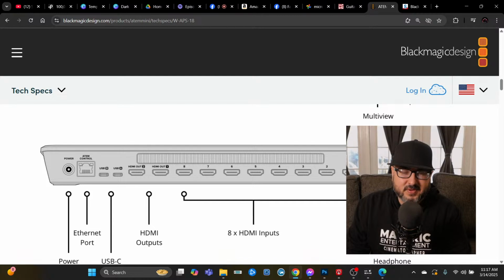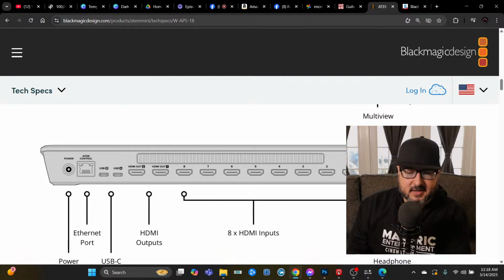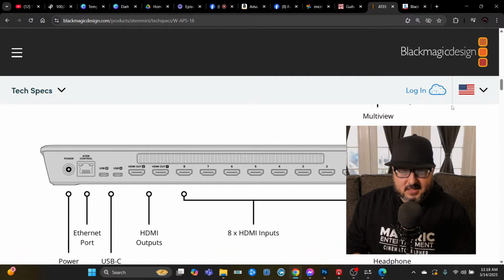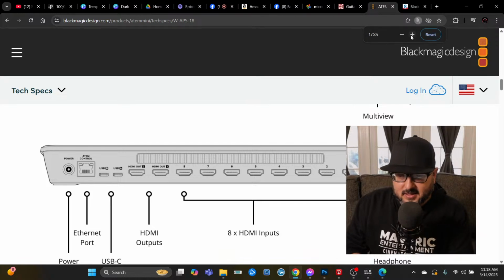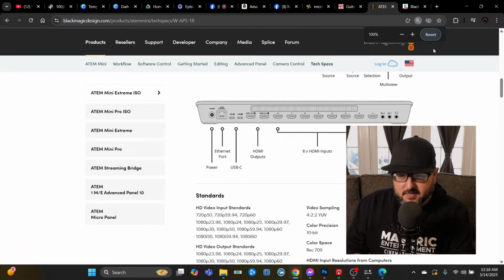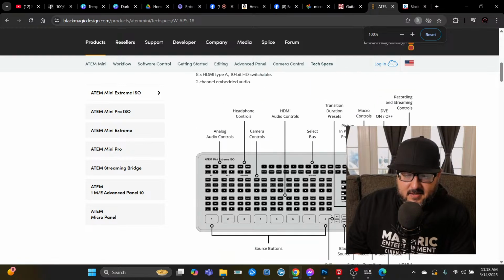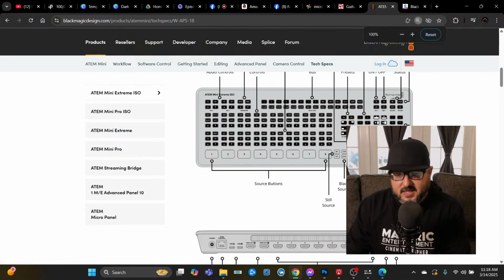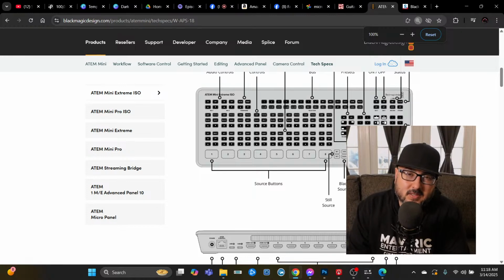I tried it. It wasn't really working. I'll have to try it again later. But this is why I would like something like the ATEM Mini Extreme. Again, my studio is not ready for this, and so I want to upgrade to it, but I don't really need to right now. But then I also don't want to, because it's a lot of money.